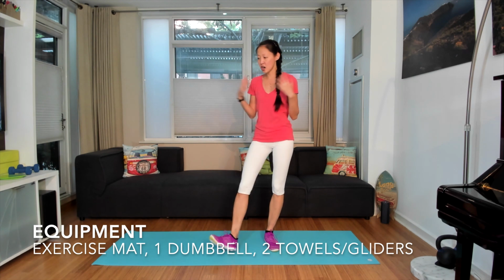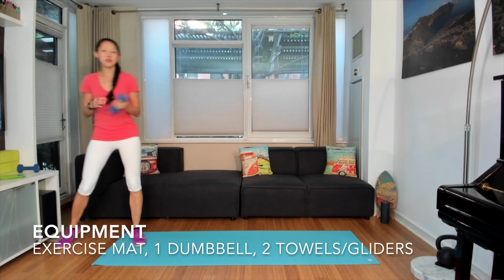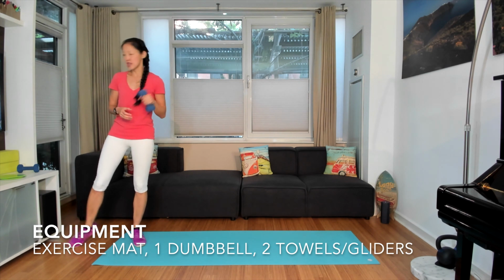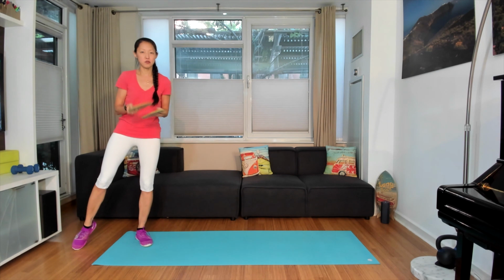Okay, great. So today in terms of equipment, all you need are an exercise mat, one weight. I have a 5-pound weight that I'll be using, and 2 towels or gliders. So pretty straightforward.